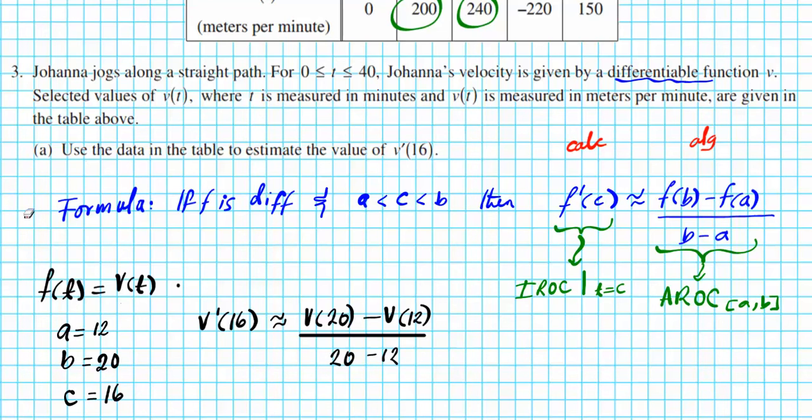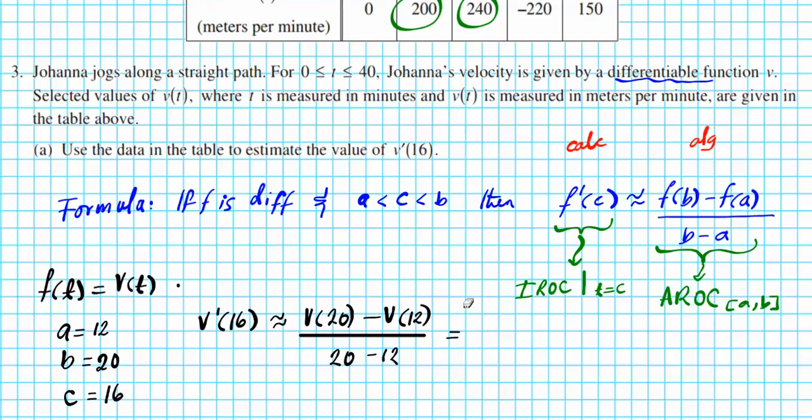This is kind of related to the mean value theorem, but it's not exactly what the mean value theorem is. We're just taking advantage of that setup to approximate the slope of our tangent line. In the mean value theorem, we do not have an approximation, we have an equality sign. It's basically looking for a C where the slope of the secant line is exactly equal to the slope of the tangent line. That's not what we're doing here. We're carrying out an approximation. So you want to keep those two formulas separate in your mind.